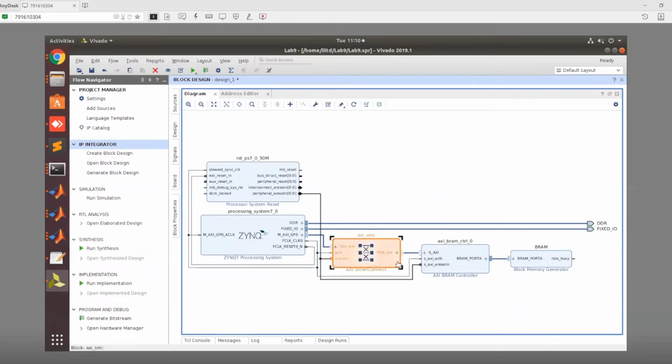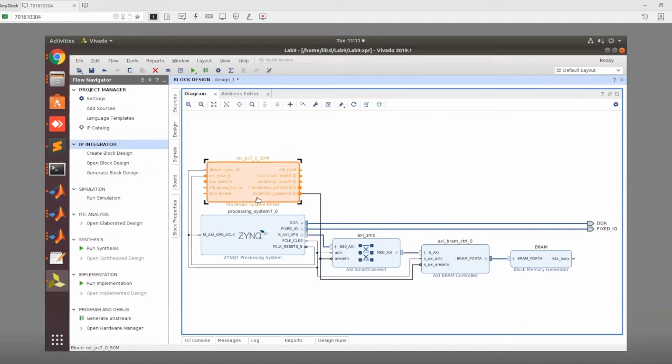This AXI Smart Connect is essentially a multiplexer. So it takes in one single GPIO input that has the address and the data, and it is able to send the signal to the various IPs that are connected via the Smart Connect. So if the address for the BRAM controller here is found in this GPIO port, it'll route the connection from here to here. Else, if there's some other address here, then it'll route the connection somewhere else.